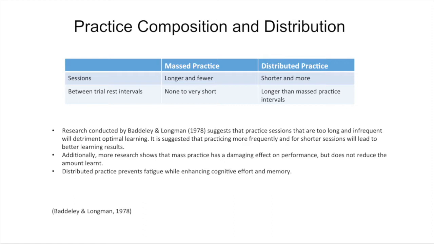Research suggests that practice sessions that are too long and infrequent will detriment optimal learning. It is suggested that practicing more frequently and for shorter sessions will lead to better learning results. Additionally, more research shows that mass practice has a damaging effect on performance, but does not reduce the amount learnt. Distributed practice prevents fatigue while enhancing cognitive effort and memory. Due to this, we selected distributed practice for Brayden's training program, as the short and sharp sessions allow for greater concentration periods and reduce fatigue.